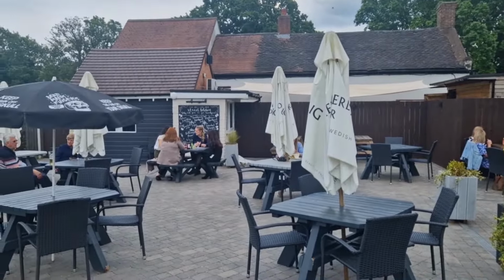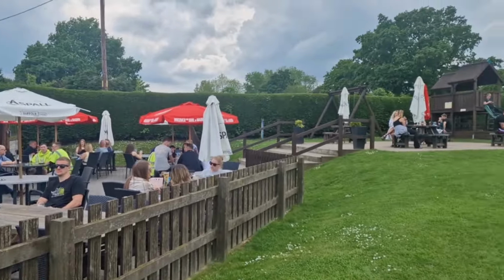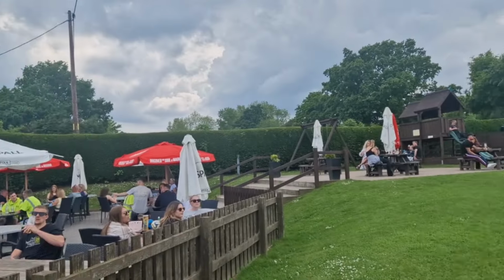Garden space and stuff as well out here. I just think this is a really great place to start. There's a big field behind me that all the kids are playing on as well. Really great little place, really out in the country. Great start. That was a super place to start.